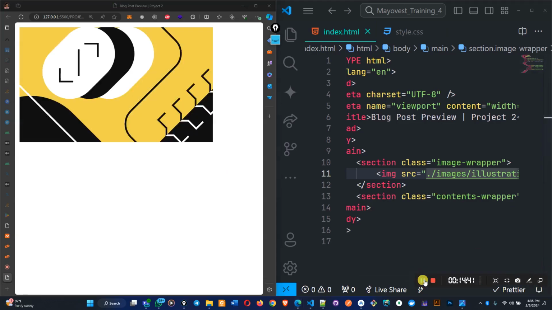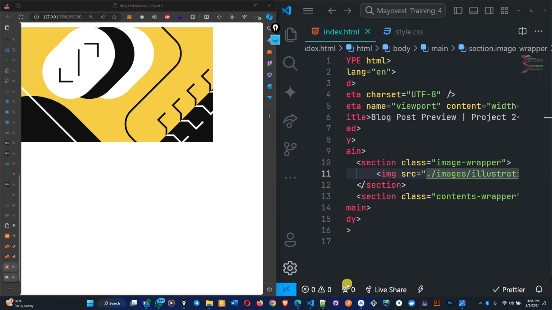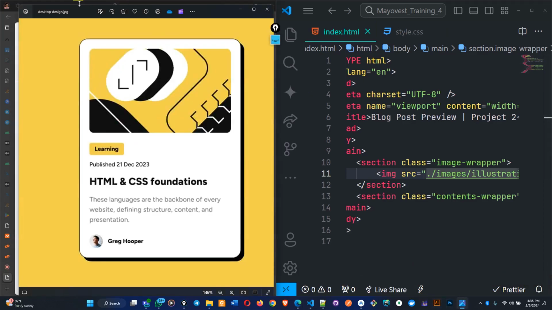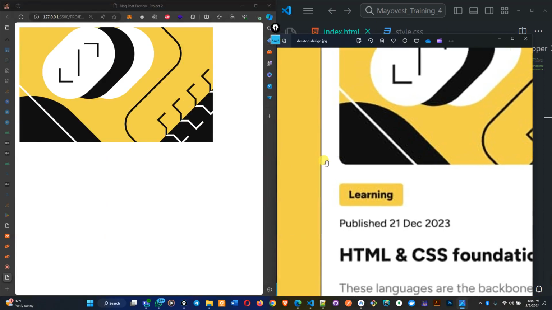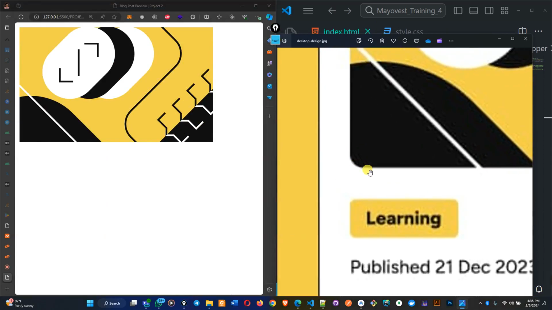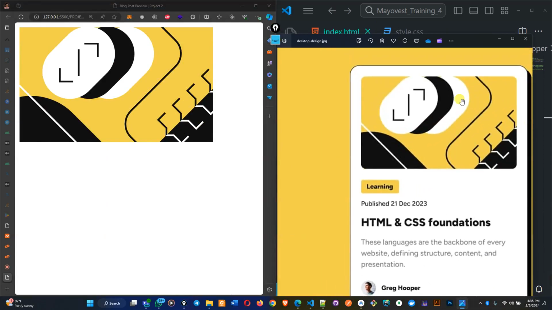Let me pause. So as you can see here now, this is the image. But if you look at it, it's not really looking like the original one from the design. If you look at the design, the image is actually curved. So you know that you are the one that will do all this work. This is the design, this is the image. But this is how it's going to be by the time you apply the CSS. So if you look at the edge, see that it is a curve. So now you know how to do that one.